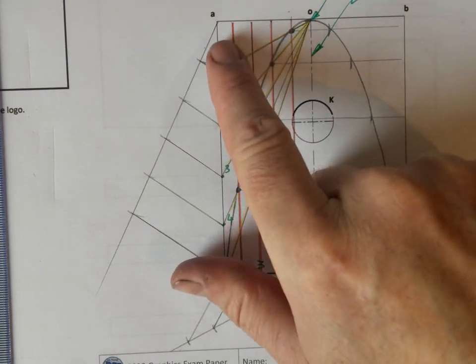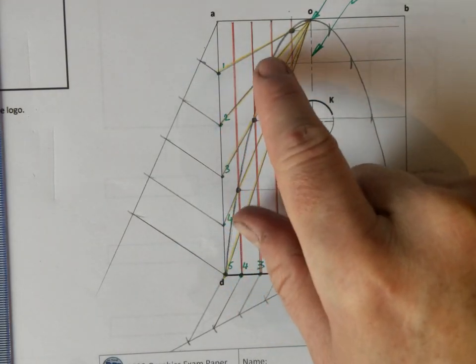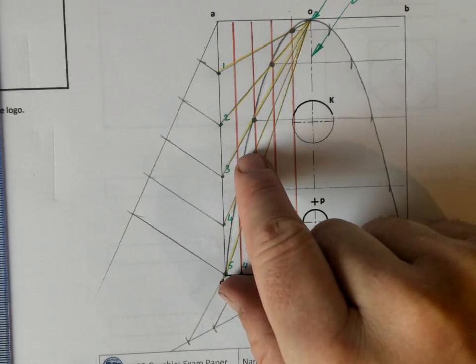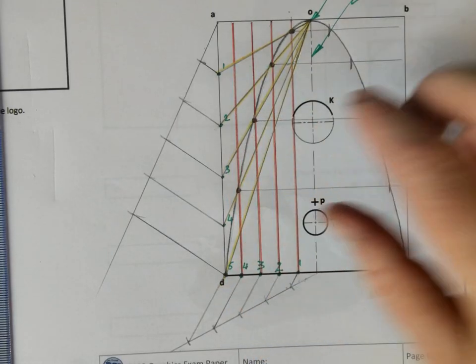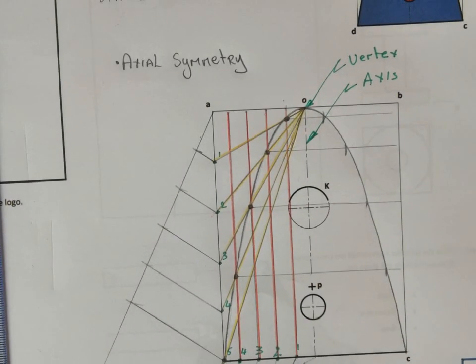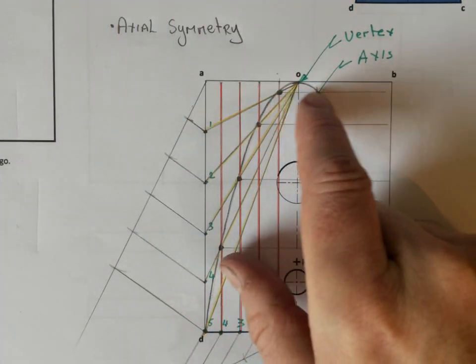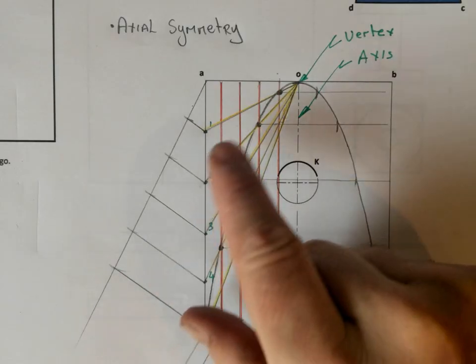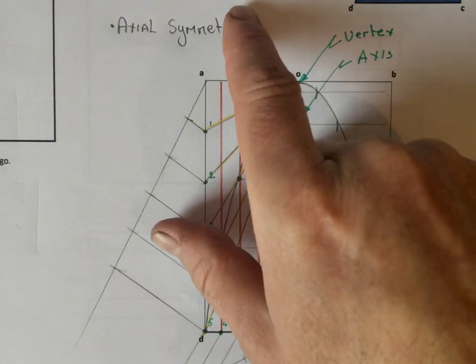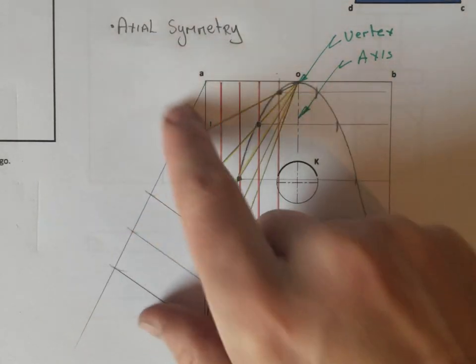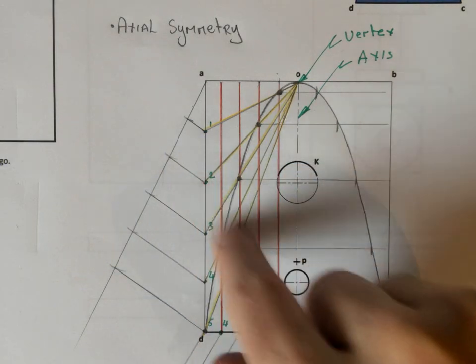So again, we've divided up half of the rectangle to find the first set of points. When we found those points, we used a technique known as axial symmetry to transfer those points from one side to the other. In the exam, you can be asked to complete an axial symmetry as a short question separate to the parabola.